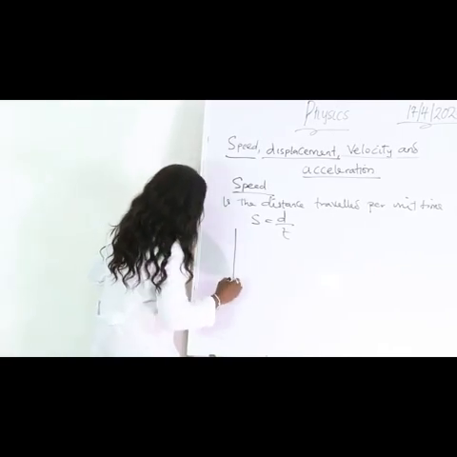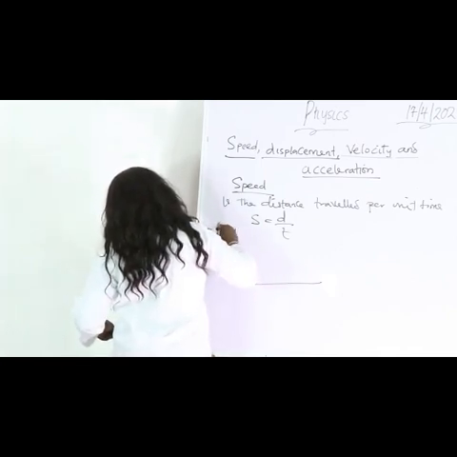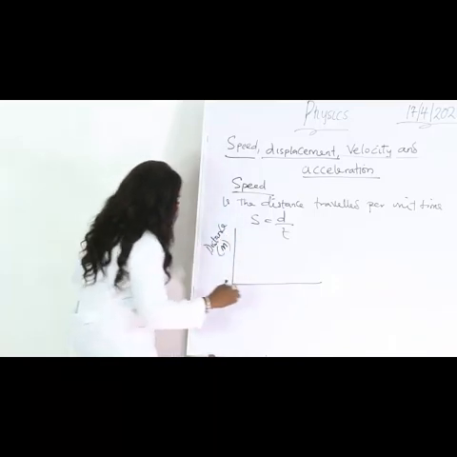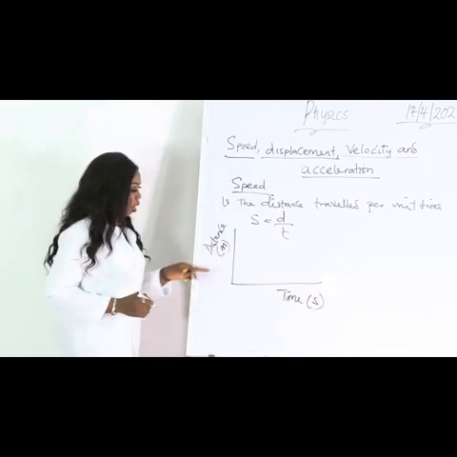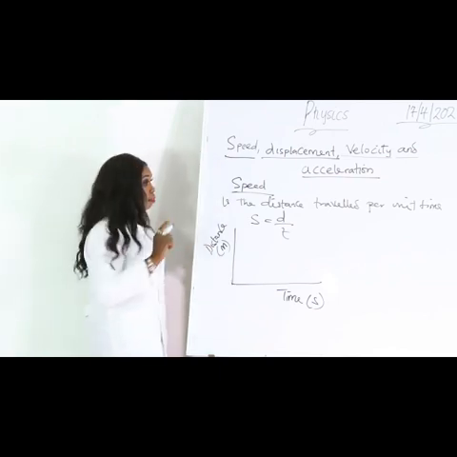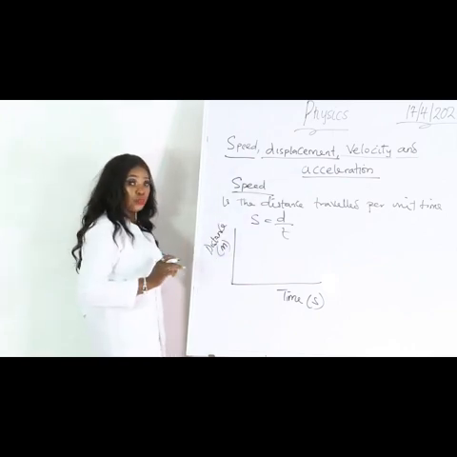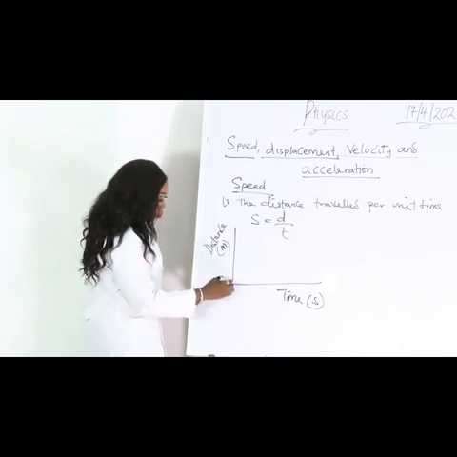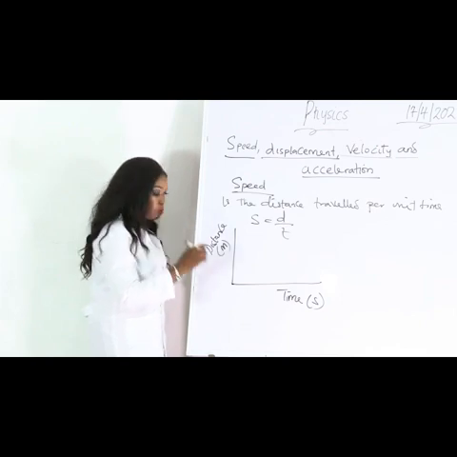Assuming you have a body, you have the distance represented in meter, the unit of distance is meter, and you have the time, seconds. Assuming you have a body moving in this form, if it's moving progressively, that means that the speed is also moving in that direction. Since speed is equal to distance over time, we'll be having a body moving from this origin, with a straight line graph, all things being equal.